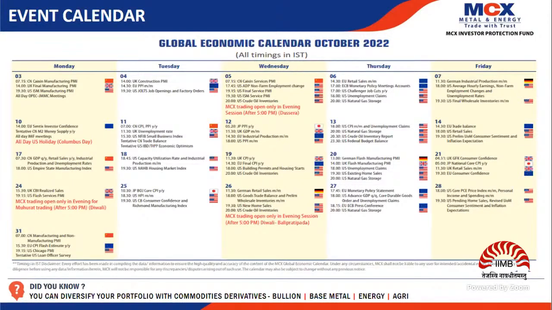So what happens? There is demand, and a shortage of supply now, so prices might go up. Similarly, if the production is 200 million barrels, then there is an excess of supply, and prices will again be impacted. So this also affects our commodity prices. We should keep track of commodity-specific events. It's not only crude oil or natural gas; GDP data or US unemployment claims, all these things will affect commodity prices.